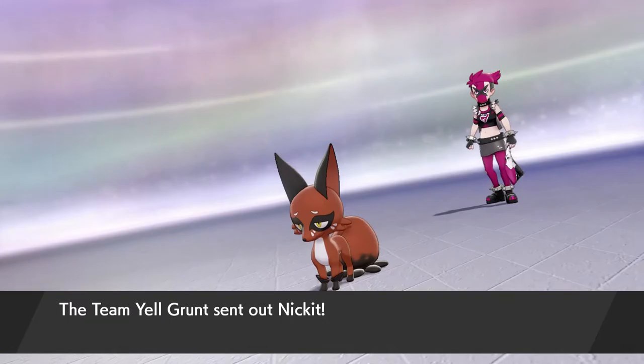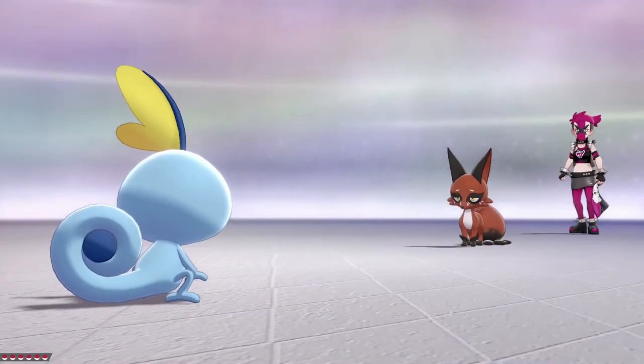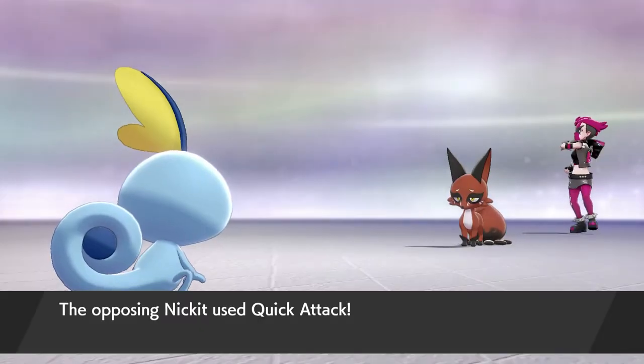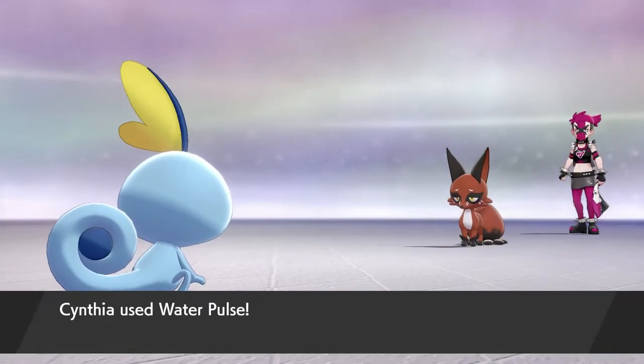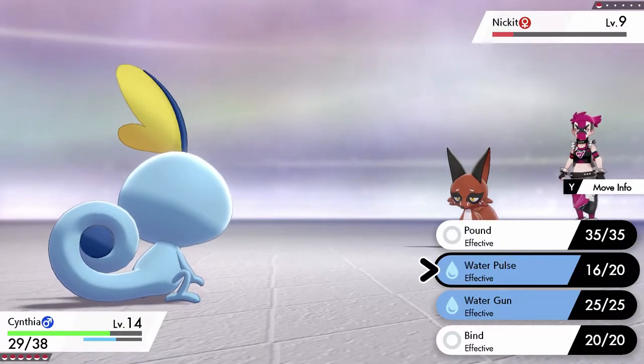Nickit. Oh, it's you. I love you, Nickit. It's a foxy friend. Opposing Nickit used Quick Attack. I took a little bit of damage. Water Pulse time. Huh, they survived that. They don't expect that.